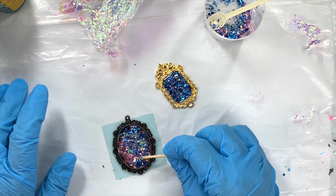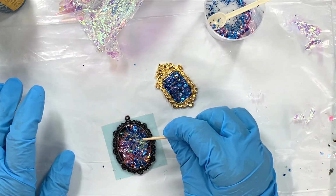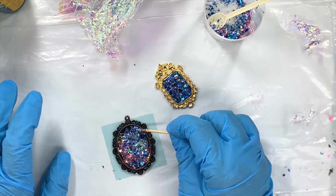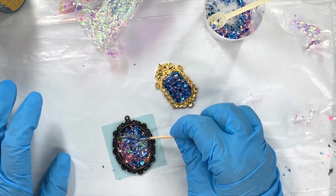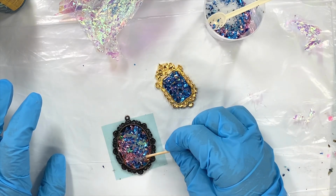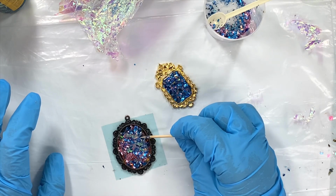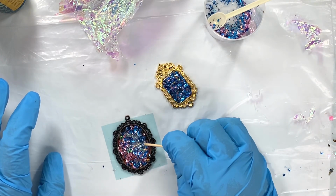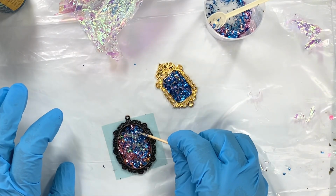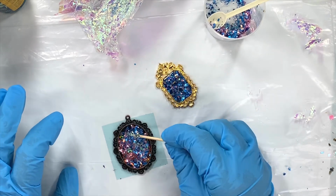But you want to get this all down into the resin really good, because with this one, it's pretty high. I usually like to do 2 or 3 layers on here. So I got this one a little bit deep. So I'll have to go very carefully. It'll be sticking up all over, or I'll have resin running over the side here. Not underneath, it's the sides. And that won't be pretty at all. That will kind of mess it up for you.